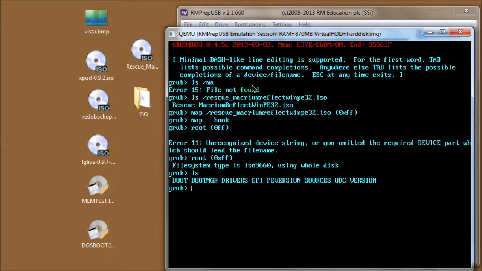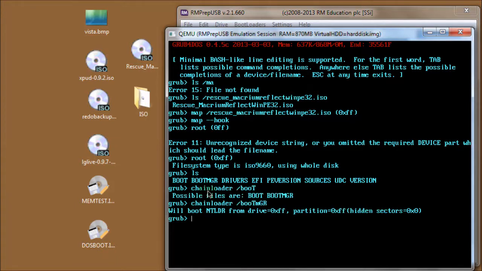You can see that we've got boot. It's all in capitals, so it's obviously been done with the Rockridge extension. We've got Boot Manager here. Now, Boot Manager is the main bootloader file for WinPE, so we should be able to chain load straight to that file. So let's just try it.